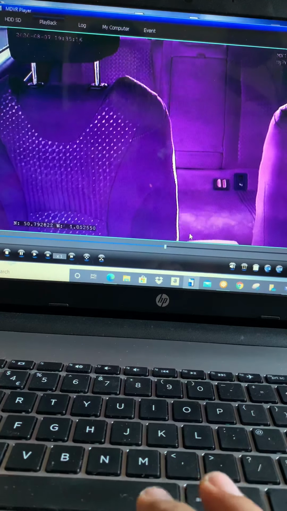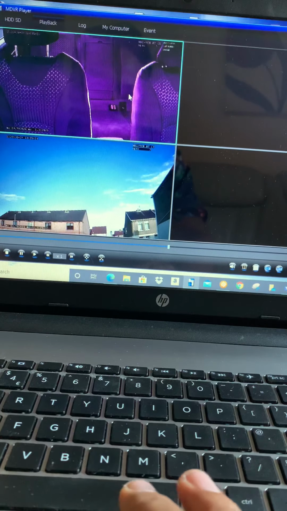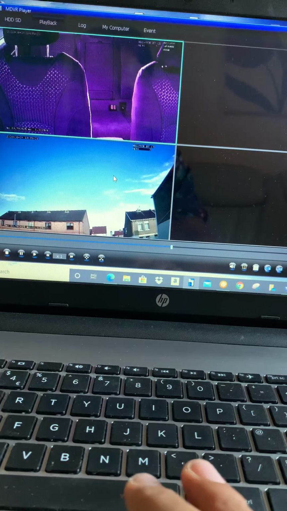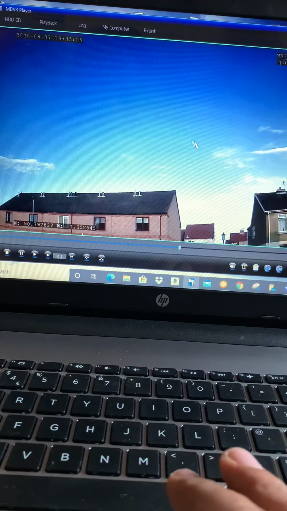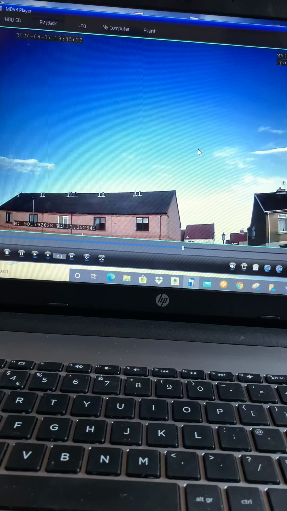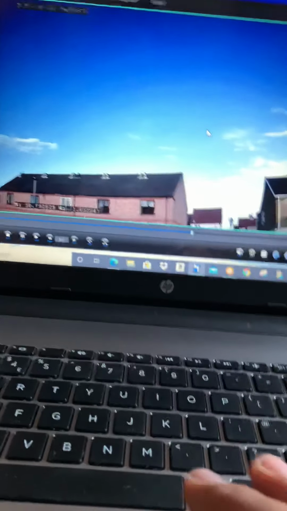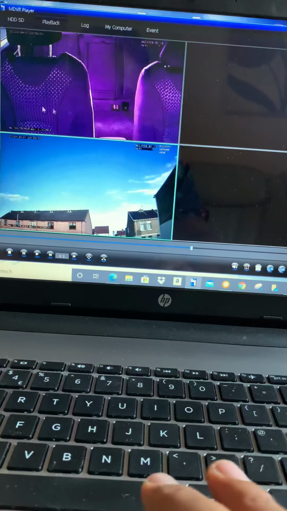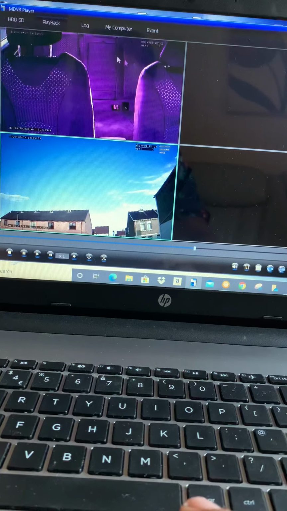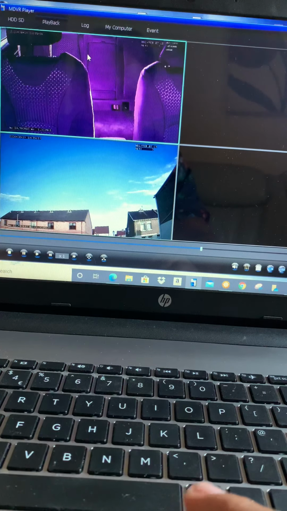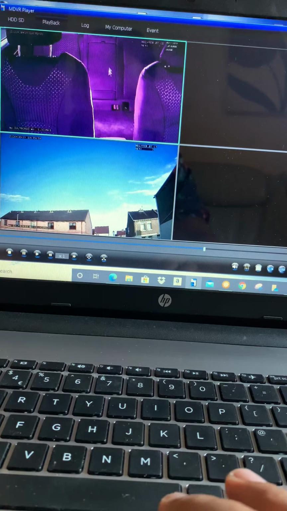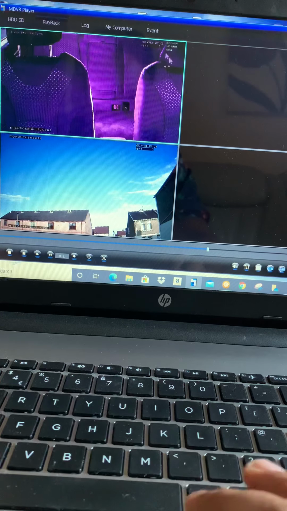So how do I download it? Again, I'm double clicking here and then it brings me to the same. I can double click here, that blows up this one. You can see the same information. Again, you can see the picture is crystal clear. In the new systems, I've made sure that I have a wide angle camera. So the wide angle camera, if you want to buy one wide angle camera, it's much better than this camera.